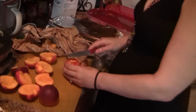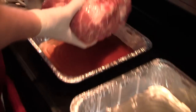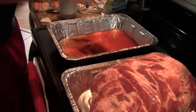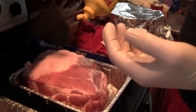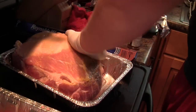There's a lot going on in the kitchen right now. We've got Pup slicing up some peaches for peach dumplings. Yum. Meanwhile, over here, we got Bub, who is taking this pork butt out of the juices that I injected. Before we put the rub on, I'm going to try putting mustard on it to kind of bind it. Some people like to do that, I guess. I've seen a lot of the barbecue folks doing this. Why not try it?